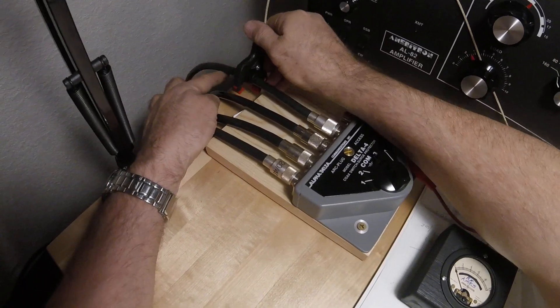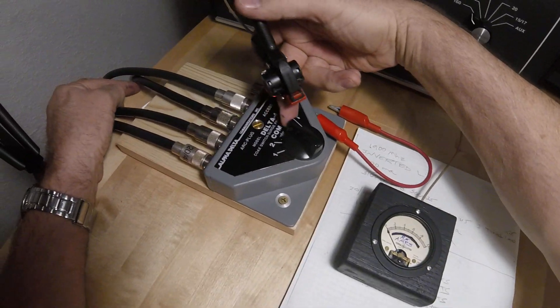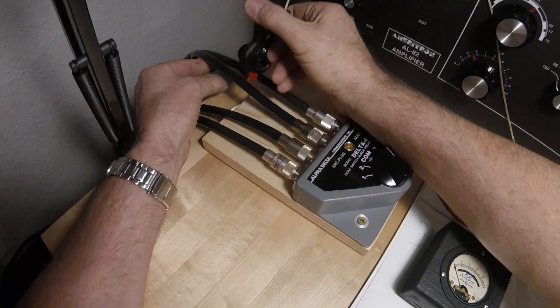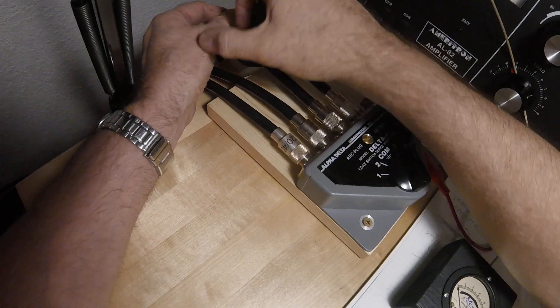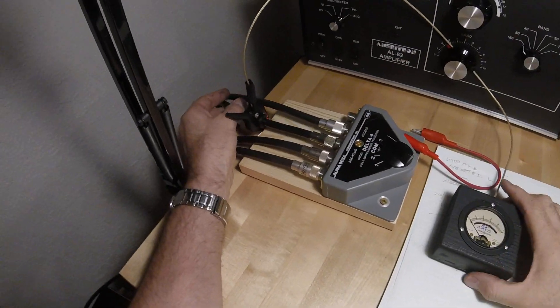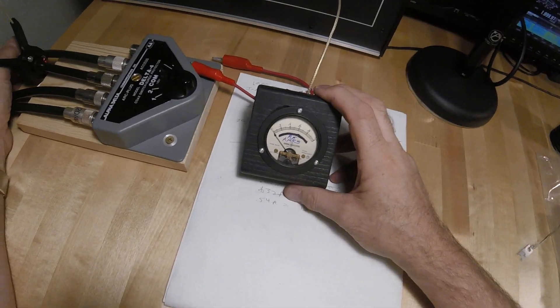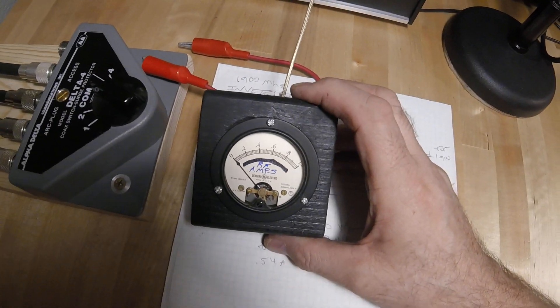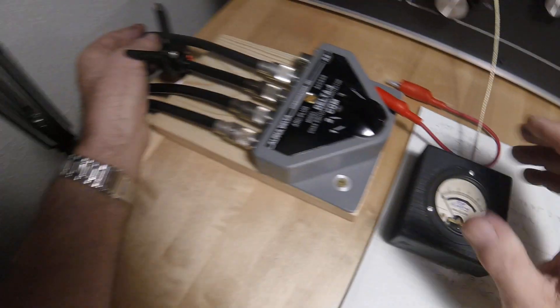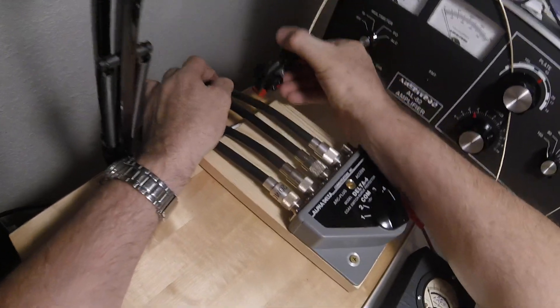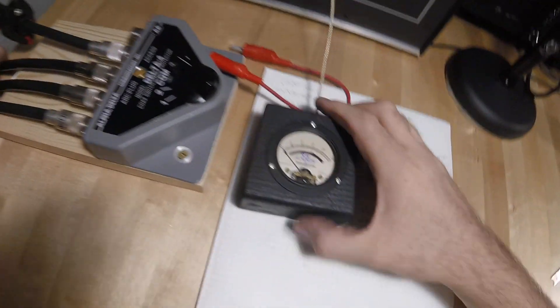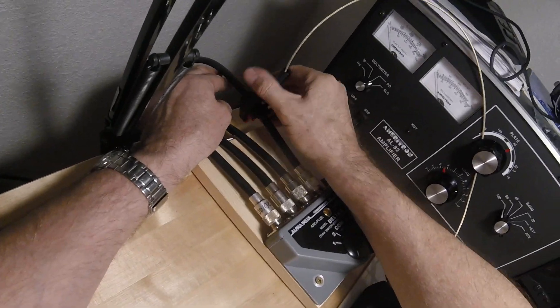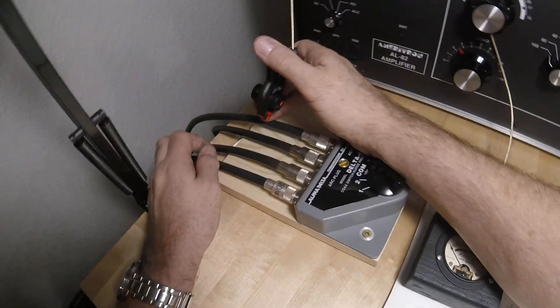And let's see where that's going. So this is the feed to the radio, the center one, the common. Put this new clamp probe on there, make sure it's good and snug and closed. Basically nothing. So nothing common mode current wise is traveling toward the radio.